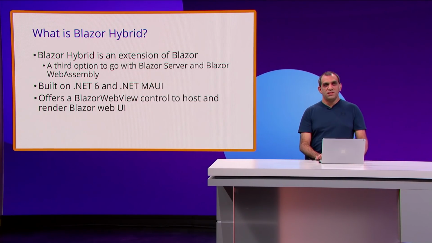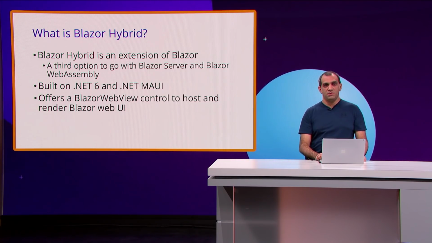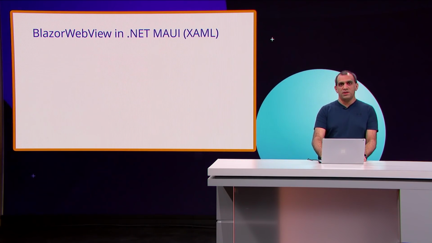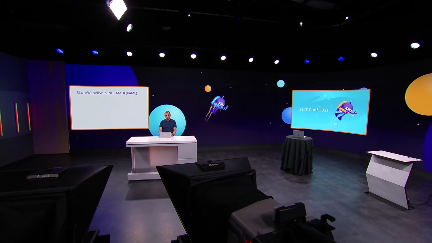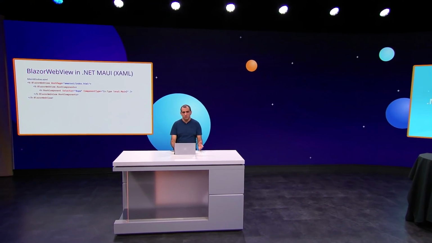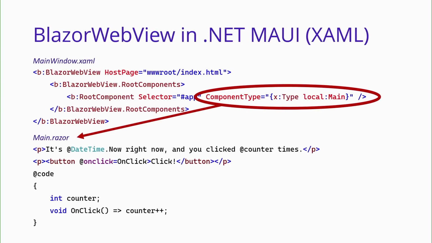And we do that with this new BlazorWebView control, where you can point it at a Razor component that you have and place it anywhere inside your application on .NET MAUI, and we'll see how to do that in this talk. So on .NET MAUI, using XAML, this is what it might look like in your application. The first thing you have is the actual BlazorWebView control. You drop that in your XAML. You can also do it in C#. There's lots of ways to go about it. And the main thing here is you point the BlazorWebView at what Blazor component you actually want it to run. So in this case, we have a component called main, and you define that in a Razor file.